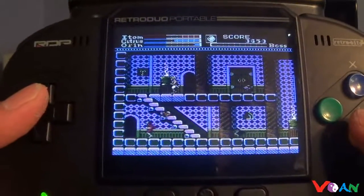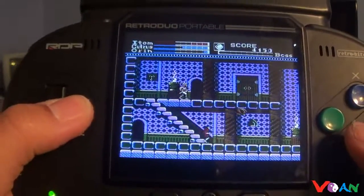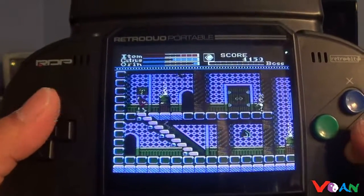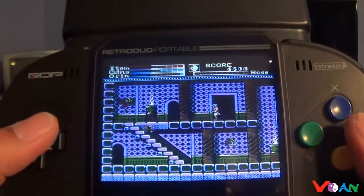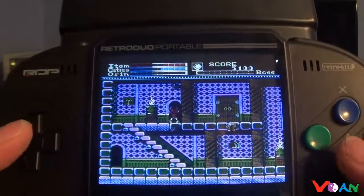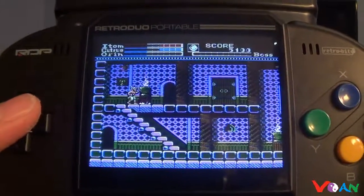Let's go to this last door, and then, we can't go to that door. Maybe we can go upstairs. Yeah, let's go upstairs. We can go to the door up there. It's kind of surprising how you can't go to those smaller black doors right there. Well, we can't go to that door anyways.